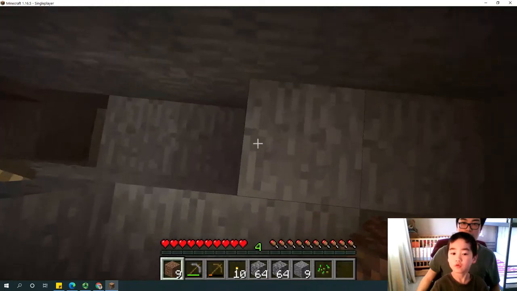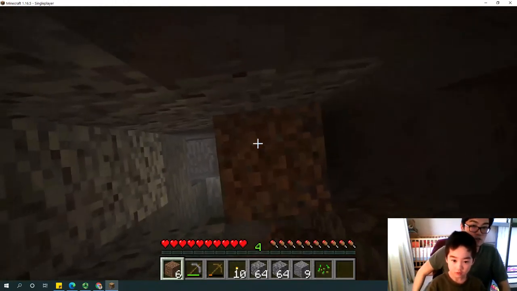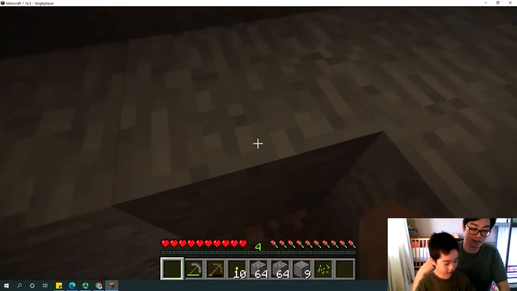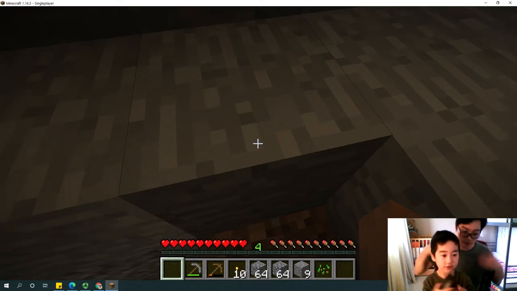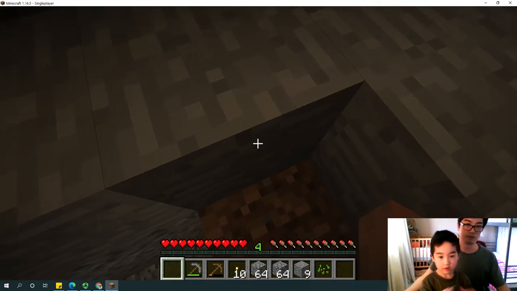Okay. You're kind of trapped. Yeah, it is very easy to be trapped in the hole you dig. It's like digging your own grave. You can just do this. You can just hold space, and then you jump and then place a block down. And you can hold right click too. Right click to place a block.